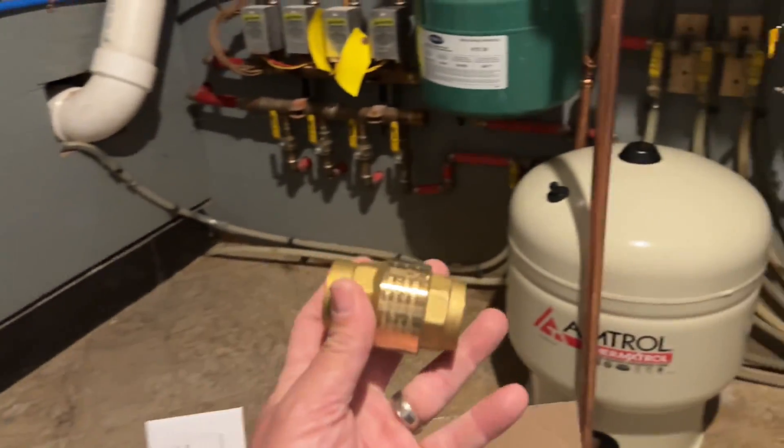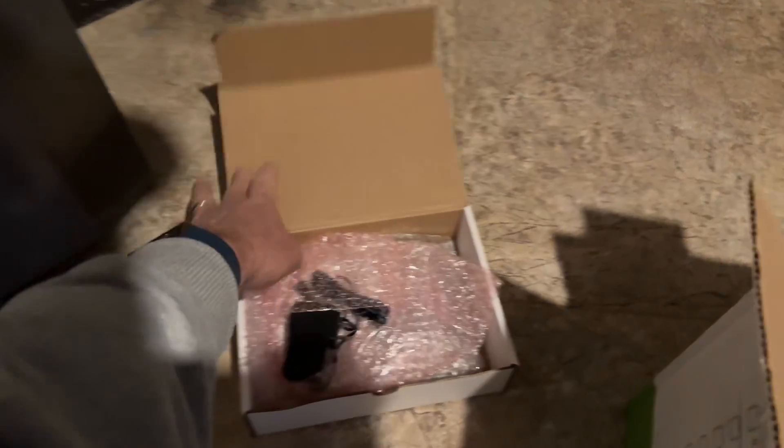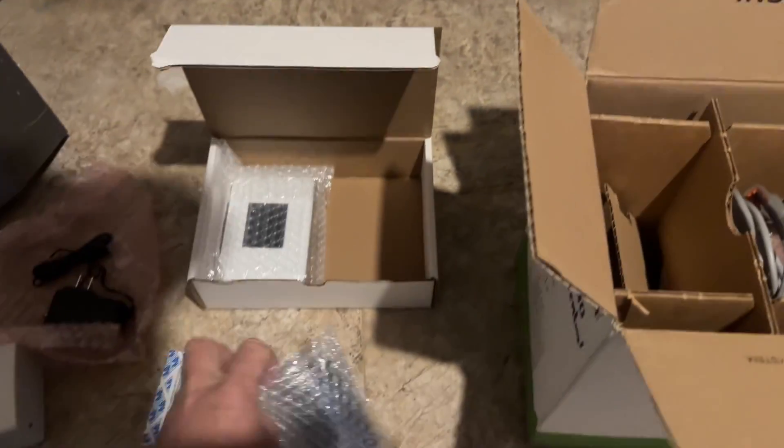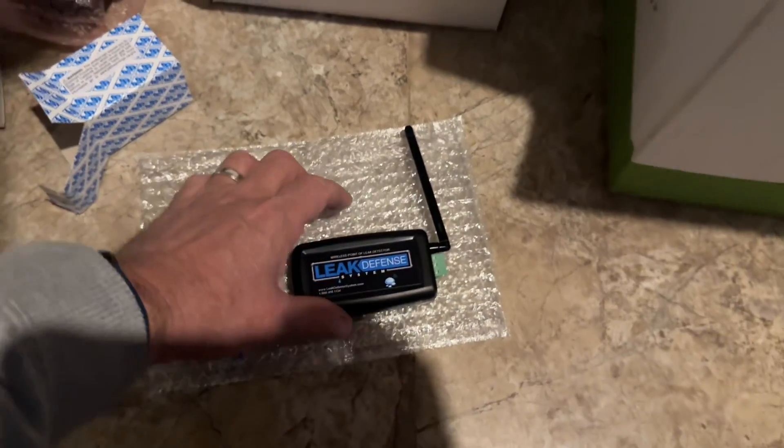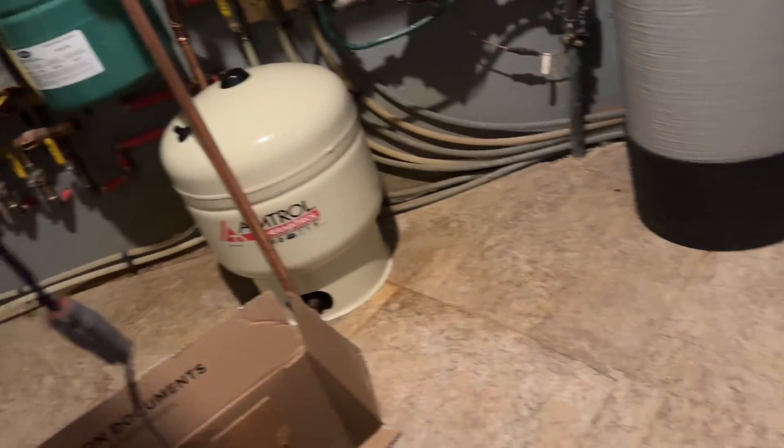Make note of the direction of flow — we want to go from incoming to outgoing. We have a lot of good things in the box: we have a power adapter, we have our wireless control panel — it still needs power though. This is a wireless point-of-leak detector. Here's the control module. Continuing to open up our box — I want to show you the actual valve itself. There's the one-inch body, there's the head, and we do have a remote sensor right there.